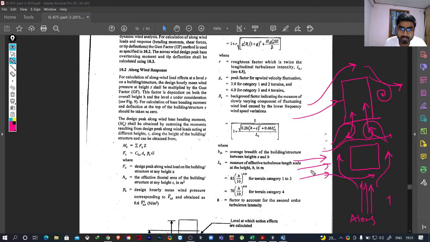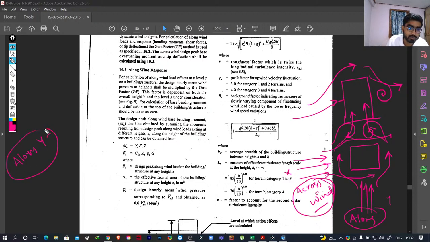So if we are considering the y direction, then the wind from the x direction is called the across wind. So the effect of across wind and the effect of along wind should be considered simultaneously on the structure. If I am designing the structure for along y direction wind, then along with this we need to consider the forces of across wind also. Across y means from the x direction. Same, if I am considering the forces of along x direction, then simultaneously I need to consider the forces across x, which is from the y direction.